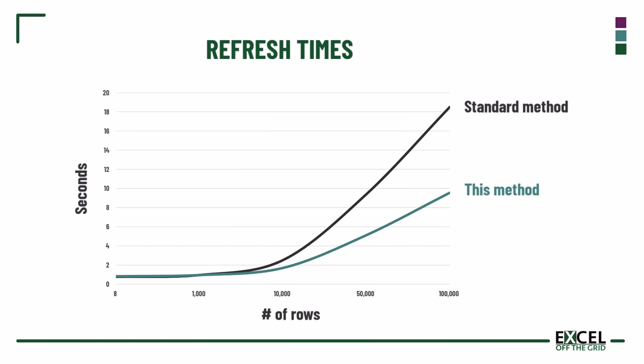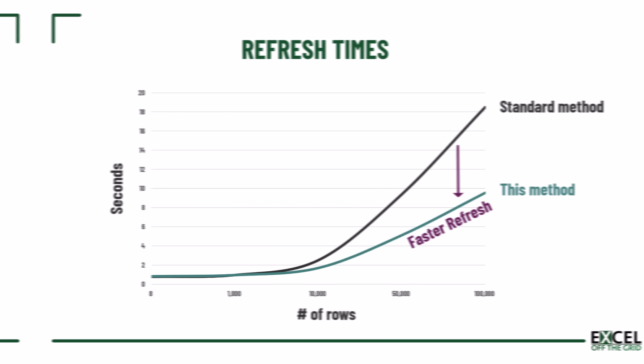And because of the additional steps that we undertook, our query will now refresh faster no matter whether we have 8 rows or 100,000 rows. We've changed our report with multiple header rows into a clean data layout that we can actually use for analysis. And because of the additional steps we undertook, our query will refresh faster.